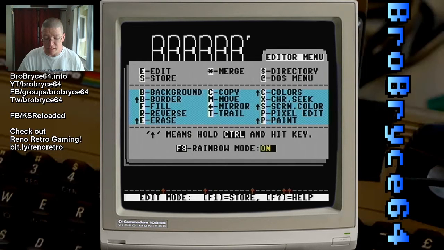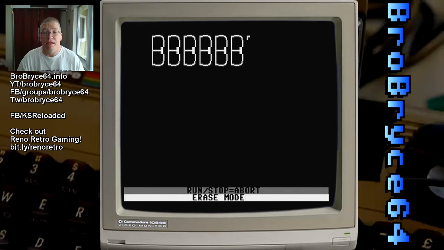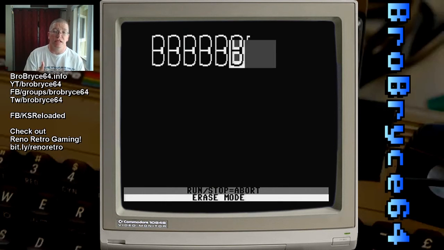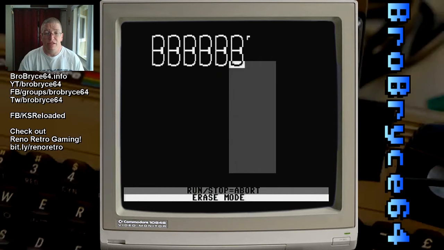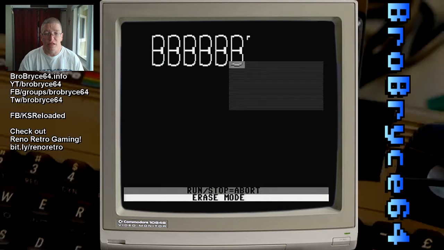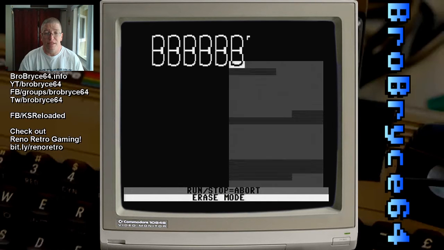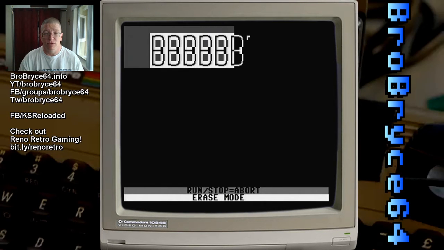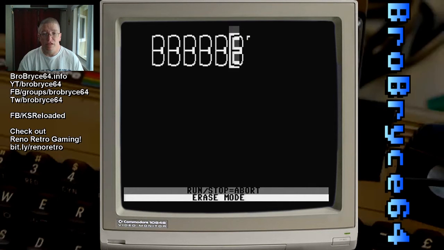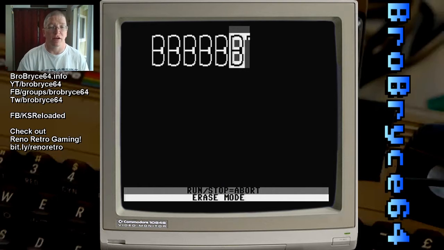So erase is Control E. And again, I can start at any corner and go to the opposite corner. The selection window is also changed. You notice that it's no longer just the 4 little corners. It's actually a reversed area. And it also wraps around, so there's shortcuts. If you wanted to move all the way to the opposite corner of the screen, just move to the opposite corner there, and it will wrap around. So there's some shortcuts that are handy there.